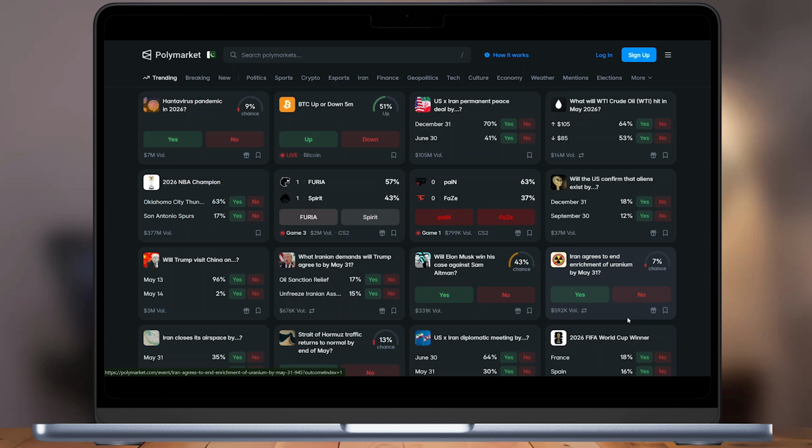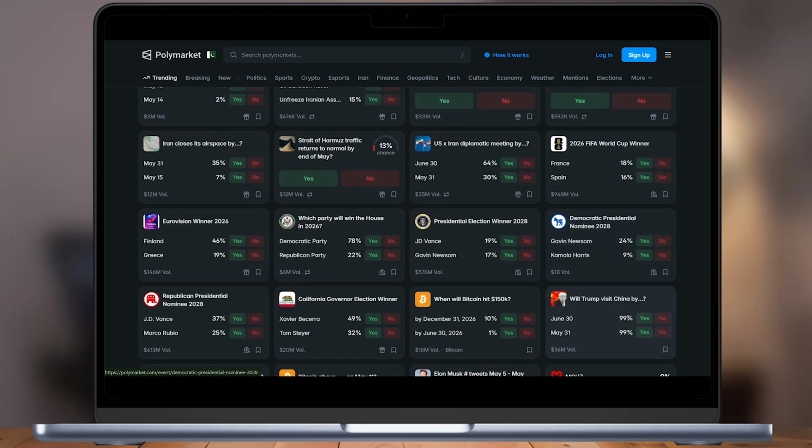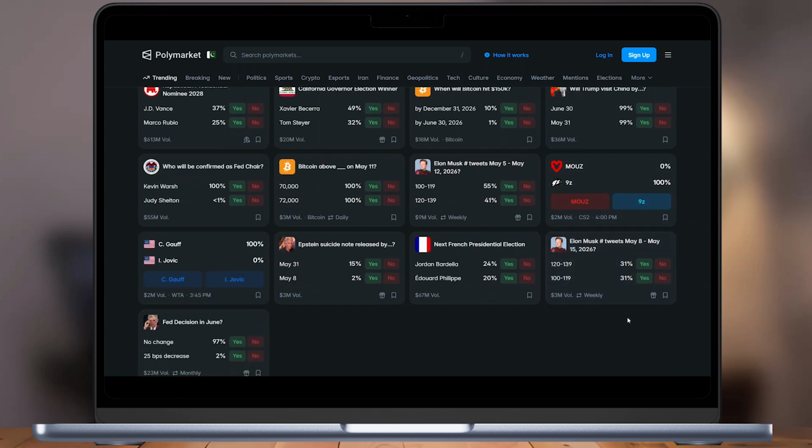To participate, choose a market and decide how much you want to bet. You buy shares for yes or no depending on your prediction. The price changes based on demand, similar to trading. When the event finishes, the correct outcome pays out, and the winning side gets a profit. If you are wrong, you lose the amount you invested in that trade.